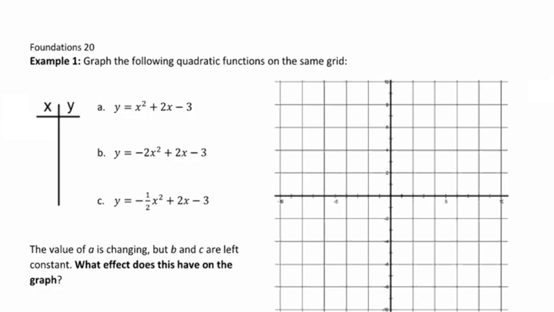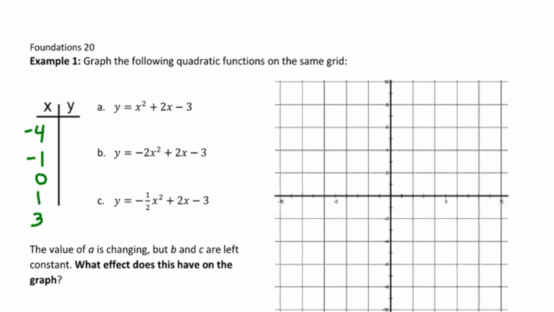Example 1. Graph the following quadratic functions on the same grid here to the right. So this table here, my T-table with an x and y, is just our table of values, where we're going to be plugging in x values into each equation to see what y value we would get at that exact point. It doesn't matter what points you pick for your x's, so I'm just going to pick a few: -4, let's say -1, 0, 1, 3. You want some positives and some negatives, as you'll have some on both sides when the graph is a parabola.